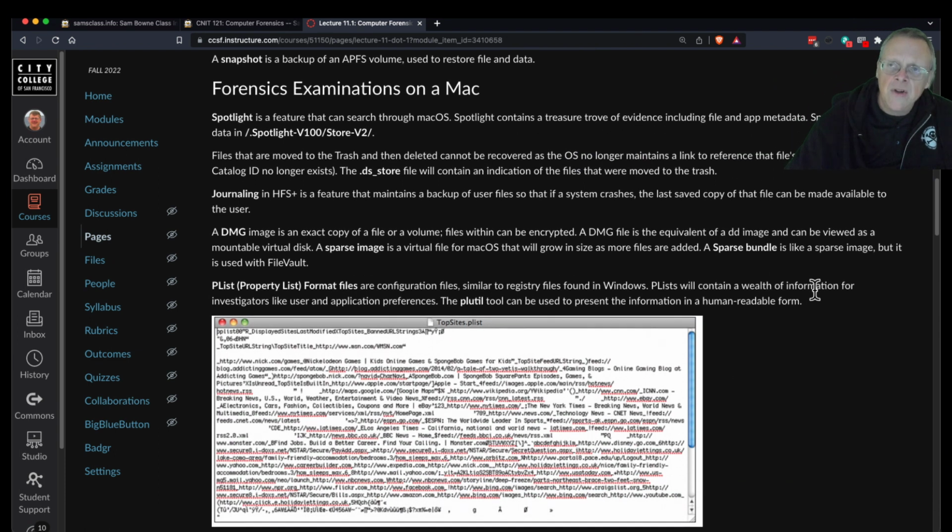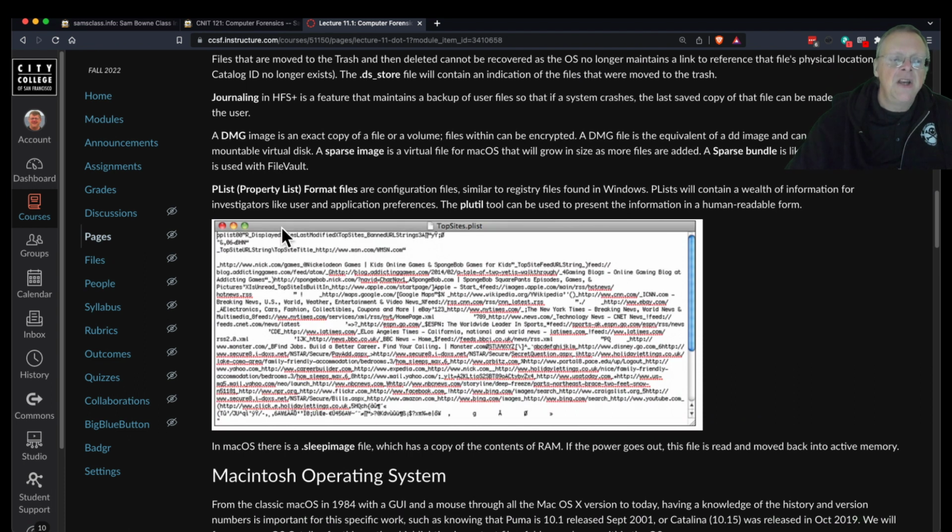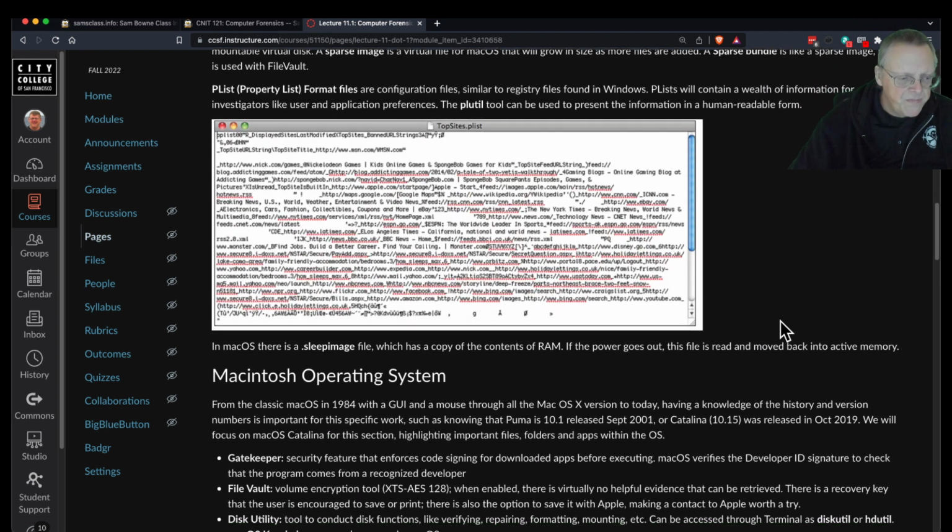The equivalent of the registry in Windows that has all these configuration settings for the operating system and applications is in plist files in the Mac. They're not just in one place, like the registry. They're just files with the plist extension scattered all over the place, and so they have all kinds of information. plutil is a tool that will present it in a human-readable form. So here is just showing strings, I think, in plist that are all scrambled. But if you use the plutil tool, you can make them readable.